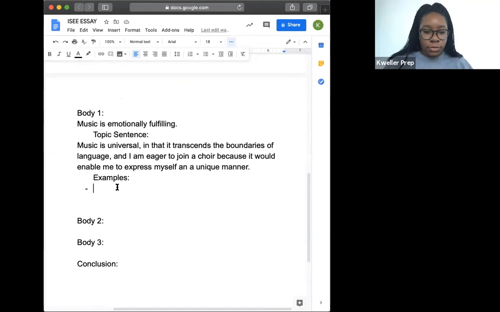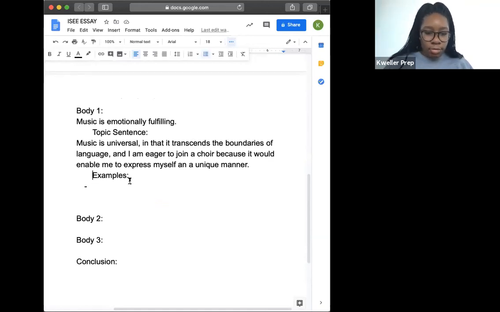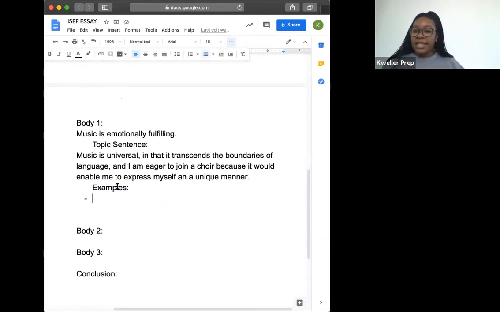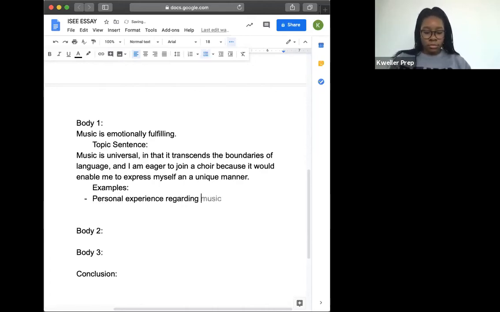So, your example may be a story, again, like above, in this type of essay, because this style of essay is more personal. Now, if they were asking you to prove a point that required data and statistics, you can't really use your emotions to support the fact, because that wouldn't count as evidence. You need data, you need legitimate facts to support your evidence. But this is not that kind of essay. This is a personal essay, and you can use your personal experiences. So maybe you have a personal experience of how music benefited you emotionally.